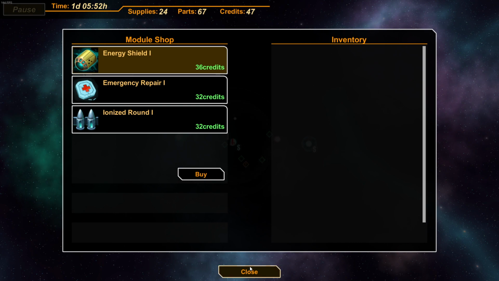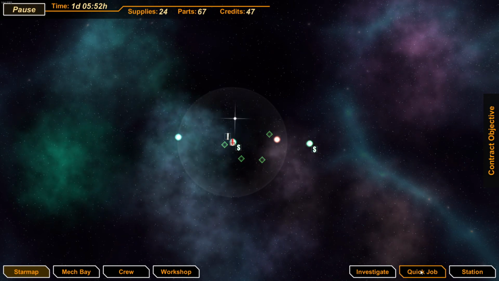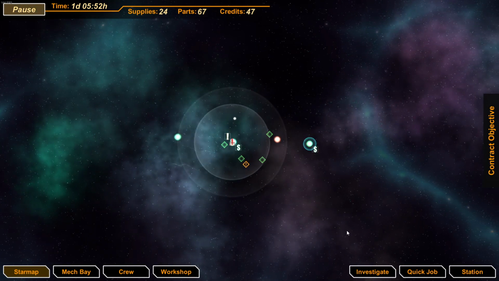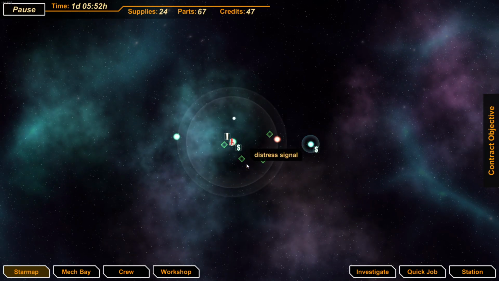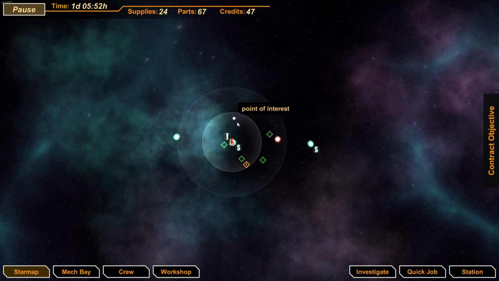But I think right now, I don't know what quick job is. We are 38 minutes in, so I don't know if I want a quick job when there's a distress signal. I'll go right after the distress signal, I think, rather than the point of interest.